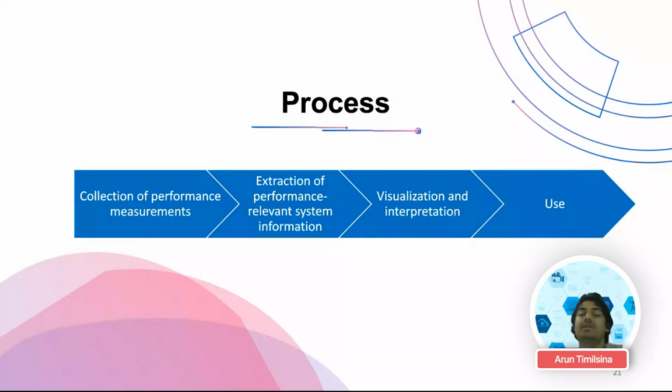The next thing is extraction of performance related information. We are trying to optimize the application based on memory, so we are going to capture the data. What kinds of data? Performance or memory related data, like the garbage collection, the heap size, and the number of objects that are alive in that particular function call. And after collecting that, we are going to interpret the result.